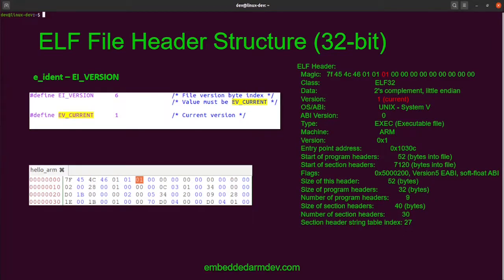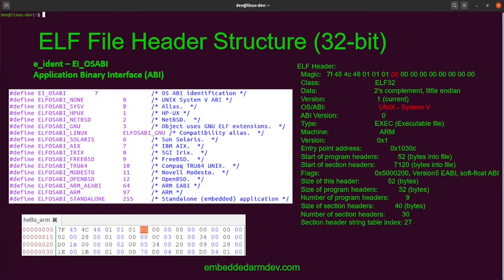Okay, so byte number 6 contains the version number. This specifies the ELF header version number, and currently the only valid version number is 1, so generally this is what you should see. So you can see here in byte number 6 we have a 01, and that's what's coming out in the readelf output, and then the version says 1 or current. This is from elf.h telling us that the only valid value is 1. All right, so the next byte we're going to look at, byte 7, is the OS ABI type. This image from elf.h shows the current possible types that were listed in that particular ELF file.